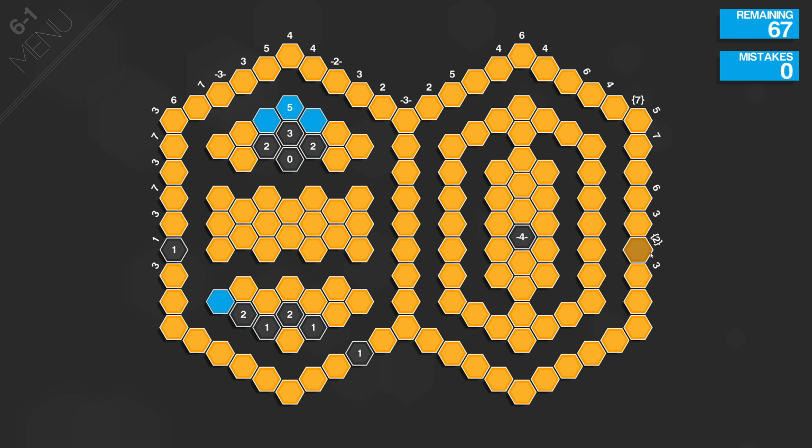What else do we see? 2 consecutive here. Doesn't help me. 7 consecutive here. 1, 2, 3, 4, 5, 6, 7. So the middle 5 must be consecutive, whether you start top or bottom. That tells us that here, this is our consecutive 2, eliminating these 3. Clear that out.